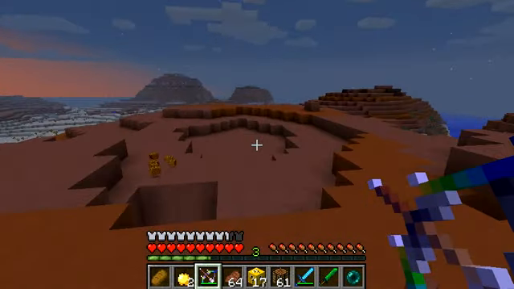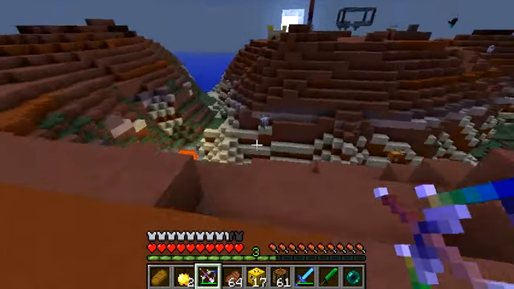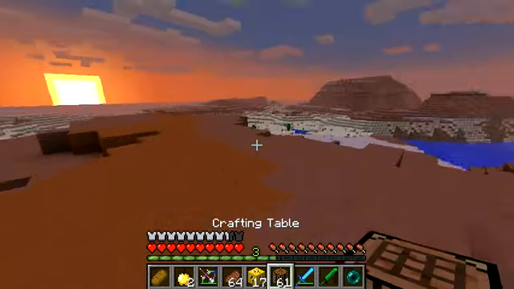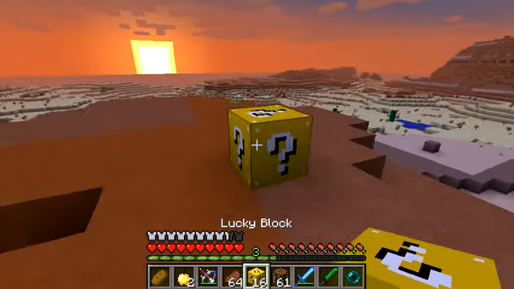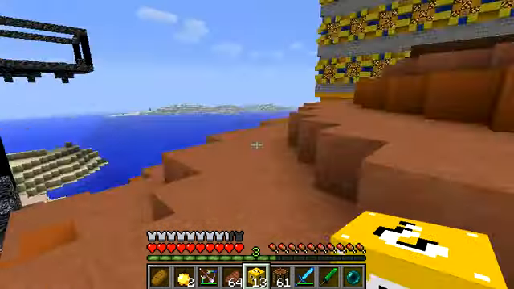Wow. Did I actually kill it? That was pretty scary. Sorry, there was this creepy guy. Yeah, don't. Whatever, this last lucky block. I just killed the Bob guy. Okay, what the heck? As you can see now.